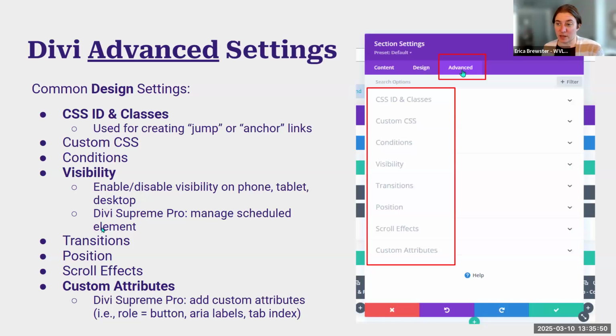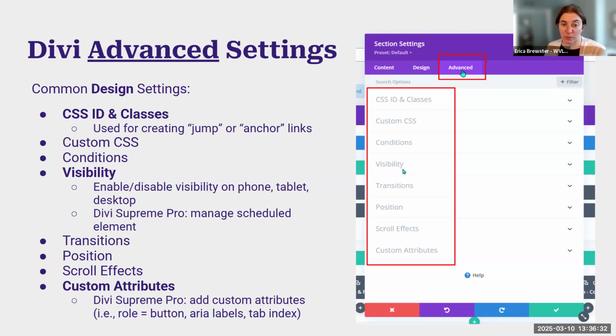And finally, the Advanced tab. If you are in the Advanced tab, you're probably doing one of three specific things. One is that you are creating anchor links, and there is another training on this, but this is where you would come in under the CSS ID and classes, where you would create your anchor links, so that when you click on one thing on a web page, it jumps you to another place on the same web page. So a jump link or an anchor link, so that you're not navigating out to a new page, but you're navigating within a page, that's where you would make that change. The next one you're going to be using is visibility.